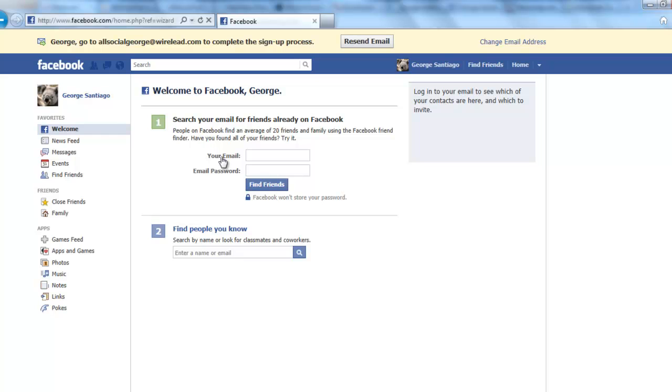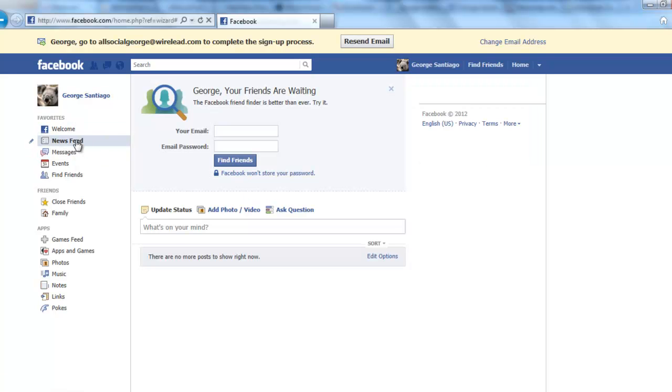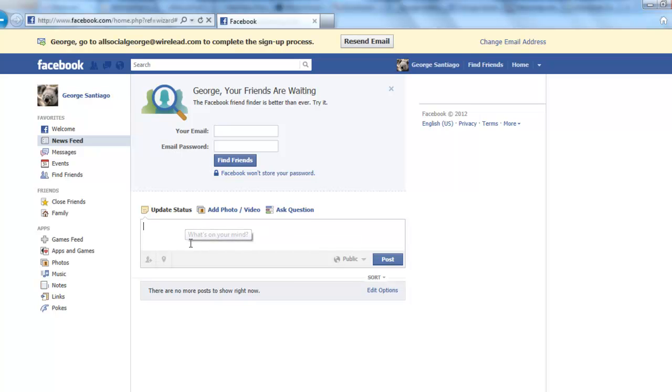Okay, so now that you've created your account, you'll be able to do all kinds of fun things. Look around. You can actually go here, and if you want to post on Facebook, this is where you type it. Your first post, you can type it right there. What's on your mind? You click on that, and you just start typing away.